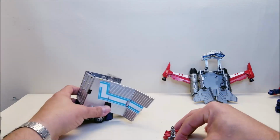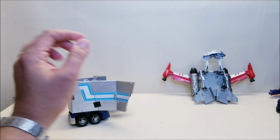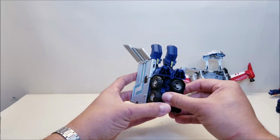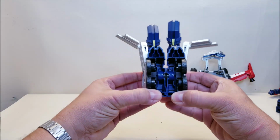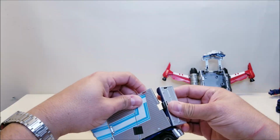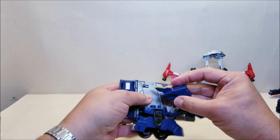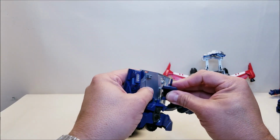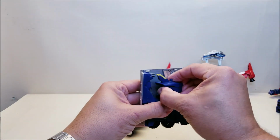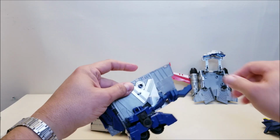So we want to take these shoulder pieces, rotate these like this, and then we can set these off to the side. And then we're going to reach in here. We're going to take these two halves and separate them. They're tabbed in right there. So we can go ahead and just separate that. Again, this is a soft hinge. It pops off. It's fine if it does. This arm piece, I wanted to show this on camera. It was tabbed in right there. So we're just going to untab that. There's a tab inside the trailer. There's a slot right there. That's an arm piece. Set that off to the side.